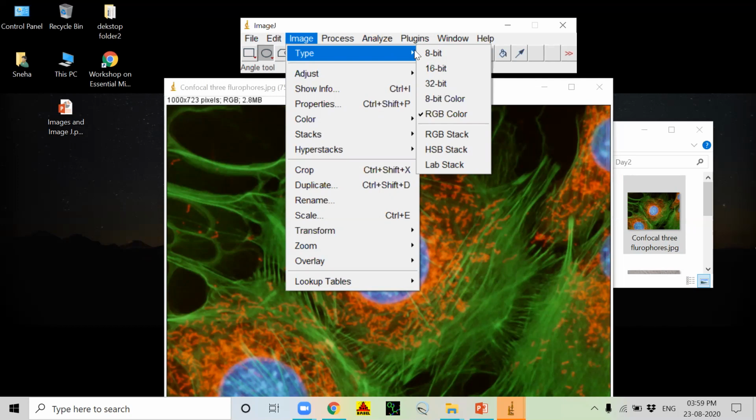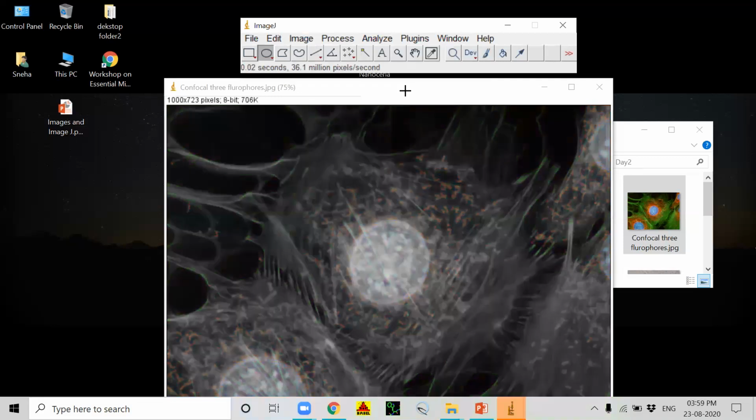As these three basic colors constitute all colors on a computer screen, this is the optimal format for colored images acquired from various sources. So I want to change the image type. You can simply click on any of the options I suggested. Let's convert this into an 8-bit image, which will make this image grayscale.